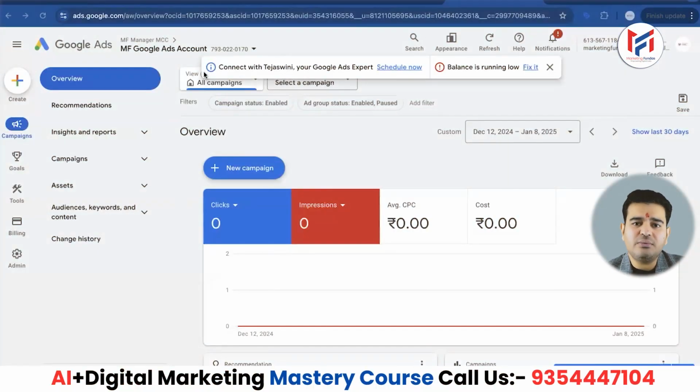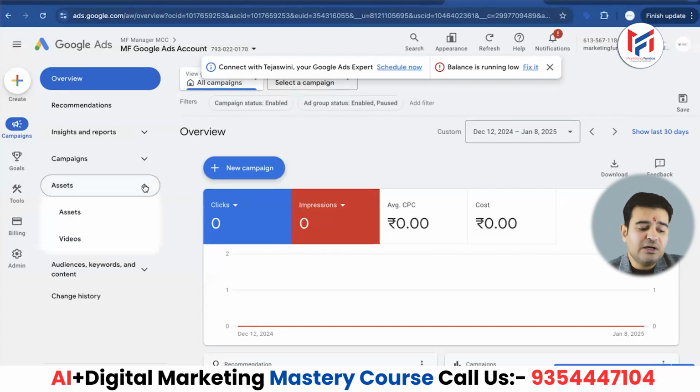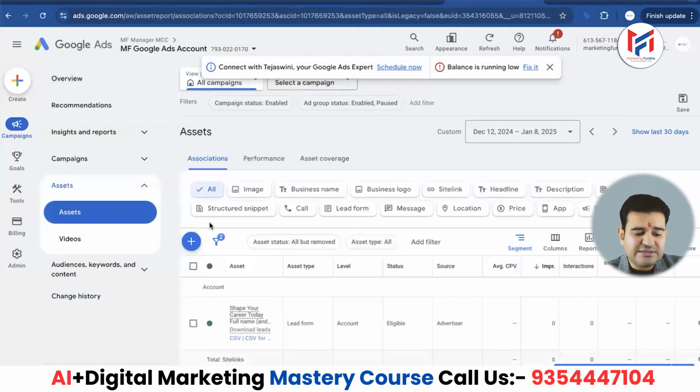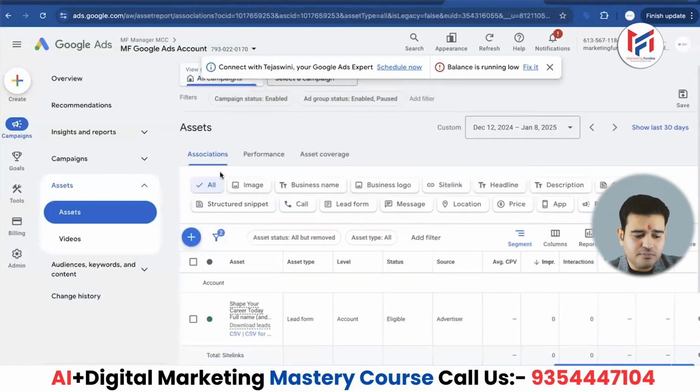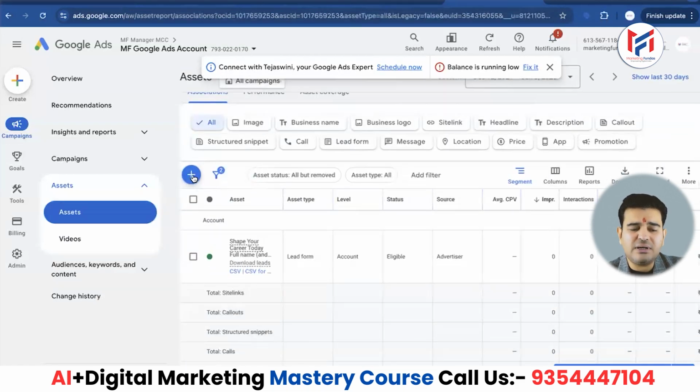So like now I am on the Google Ads account dashboard. So here inside the particular campaign, when we go there, we will be getting an option for assets. I am showing this separately, but you don't have to create it this way. When we teach you how to create campaigns practically, we will get the option for assets there and we can include it. But here when you come to assets, you can see there is an option for plus, meaning add and create asset.